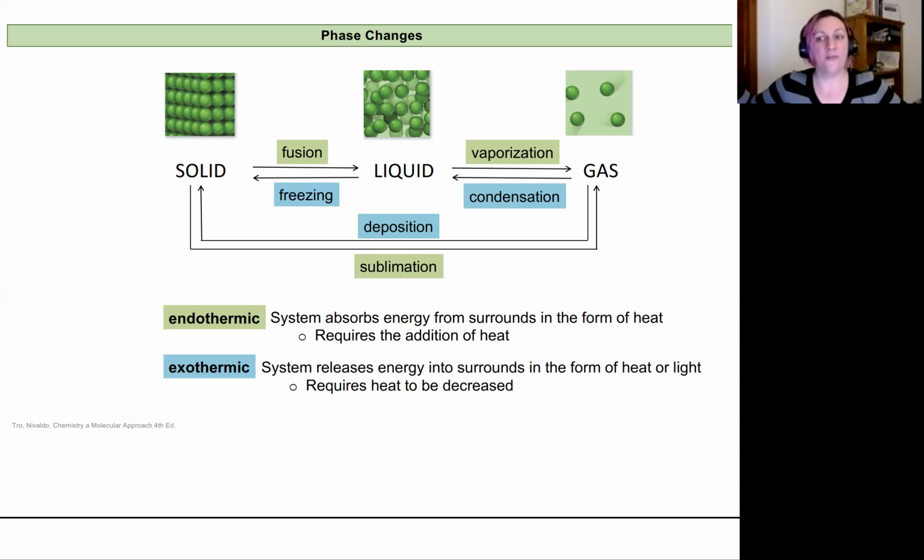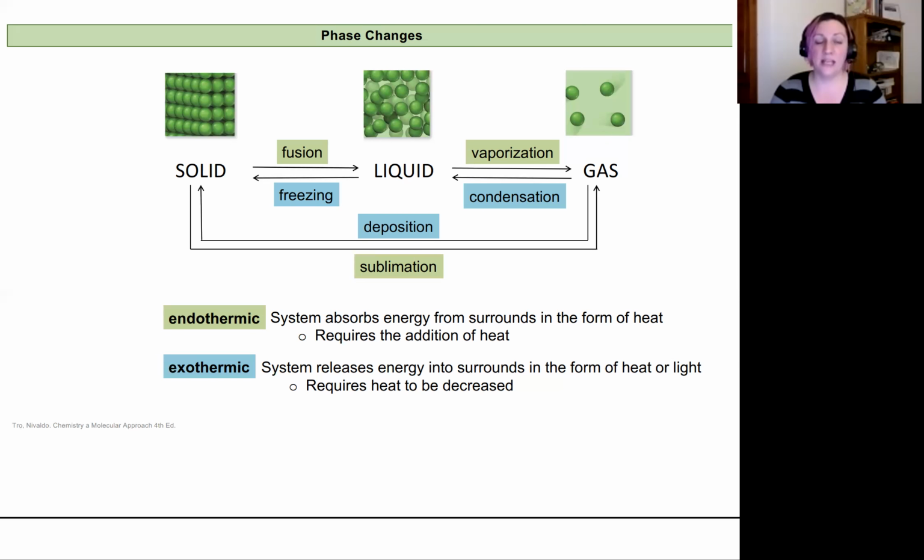And so our phase transitions that go from gas to liquid and liquid to solid are going to be exothermic processes. The surroundings will get hotter. So when we go from a gas to a liquid, we call this condensation. And when we go from a liquid to a solid, we call this freezing. For some reason, these terms are more intuitive to me than our endothermic counterparts. I grew up with the word freezing. Maybe that was just me. But yes, get used to the language of these phase transitions.